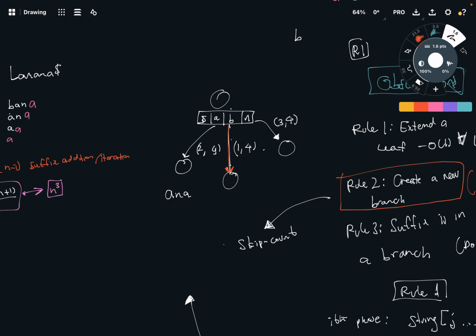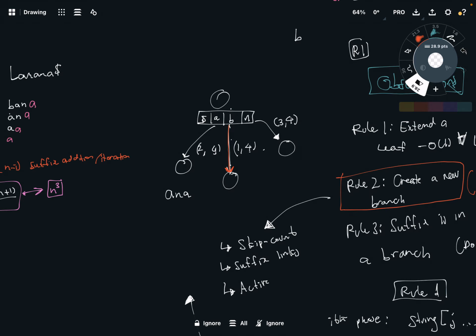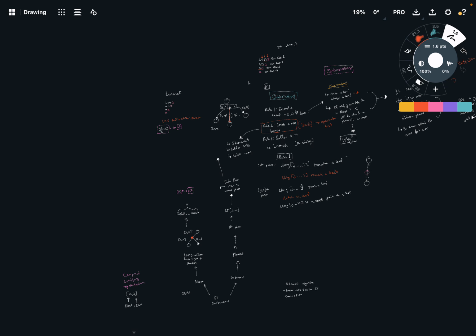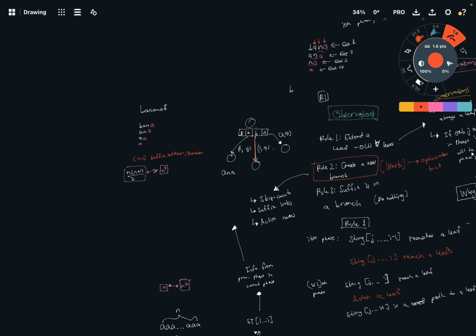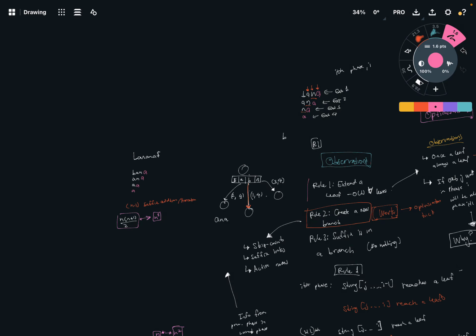We also use suffix links, which we'll get to later, and also this idea called active nodes, let's just say active nodes for now. There are some optimizations we can make for the actual work as well to make it linear. Well, as we can see, we can already cut down a fair bit of work by this idea.